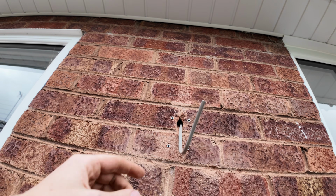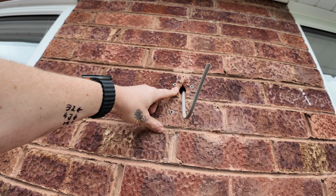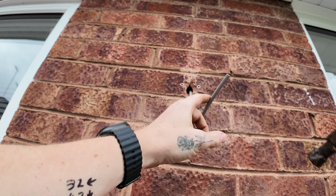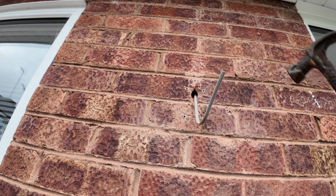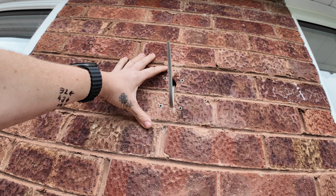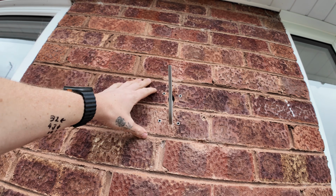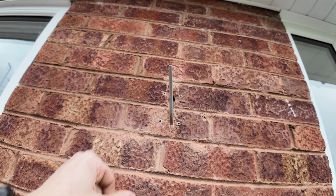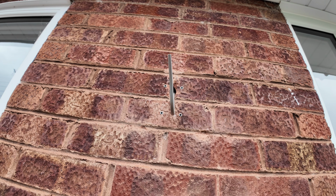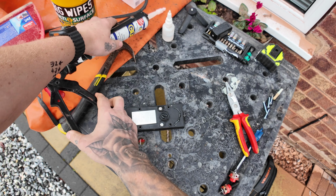Anything, I would gunk this up to stop any water ingress because it's such an angle, and at some point in years and years and years' time, if the place wants rewiring and they want this, I'll happily leave this like this, put the faceplate on, and I can put a little dab of silicone across the top and sides to allow no water to physically go on, but even if it goes in the hole, it isn't going to go into the cavity, which is at least 6 inches.